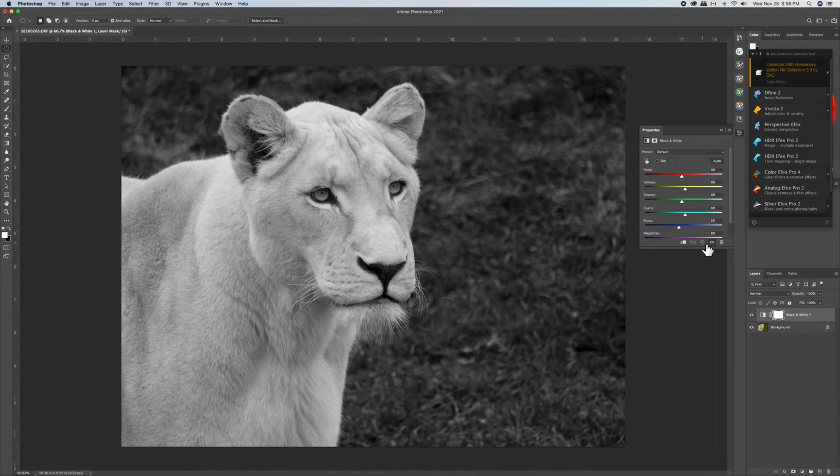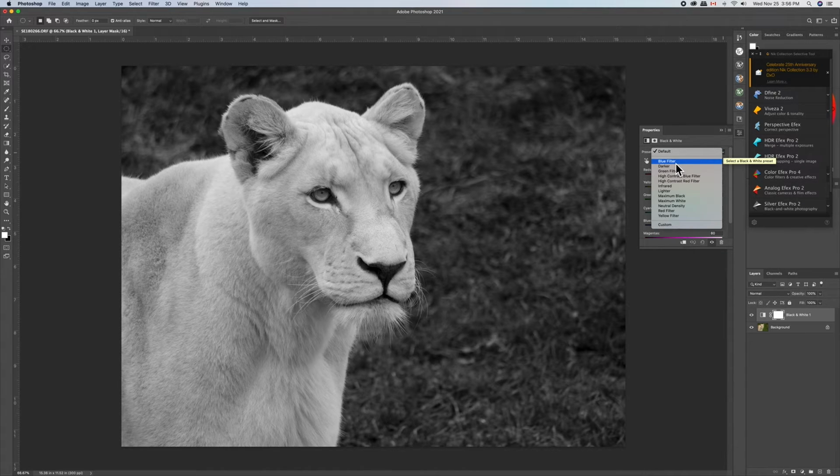Let's reset that. The next thing you could do is go into the presets. Now, these are presets delivered with Photoshop. You can actually add to the list yourself if you find yourself using a certain series of settings and you want to use it on an ongoing basis. Then you would simply create the settings, name it, store it, and then they would show up for your continued use in here.